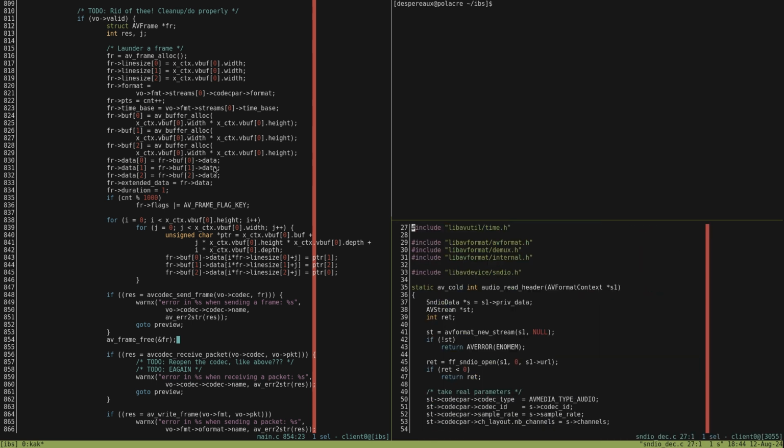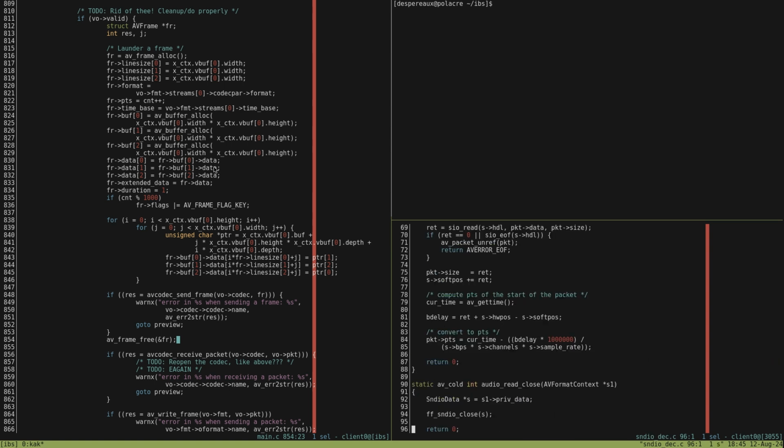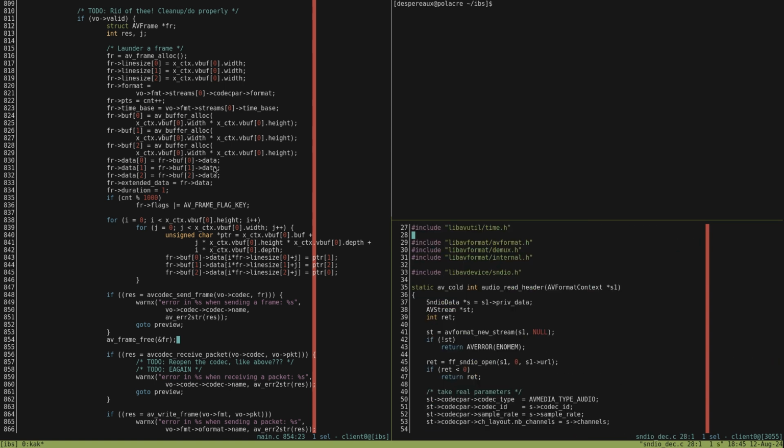Yeah, libav internal, libav format internal. And I think this stuff is internal. And in my opinion, this would be by far the easiest way to do this, is to just do it the supported way and register it as a device with FFmpeg. But I think you can only do that at compile time.